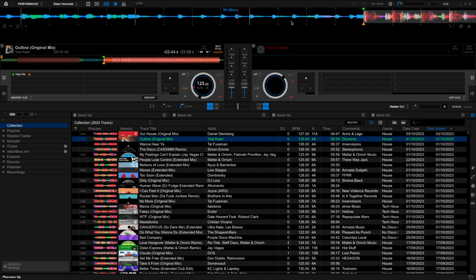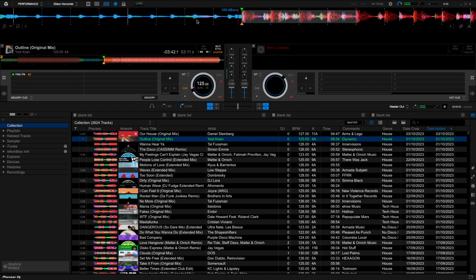So if you're programming any sort of memory cues in anywhere, which is handy to do because you can set it so you know where your memory points are in tracks, but you can set the loops in. So you put that loop in. I'm now going to switch that back to active.